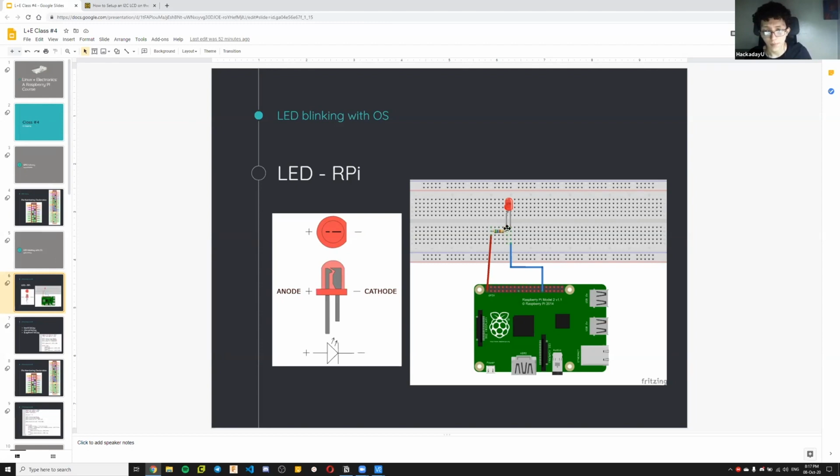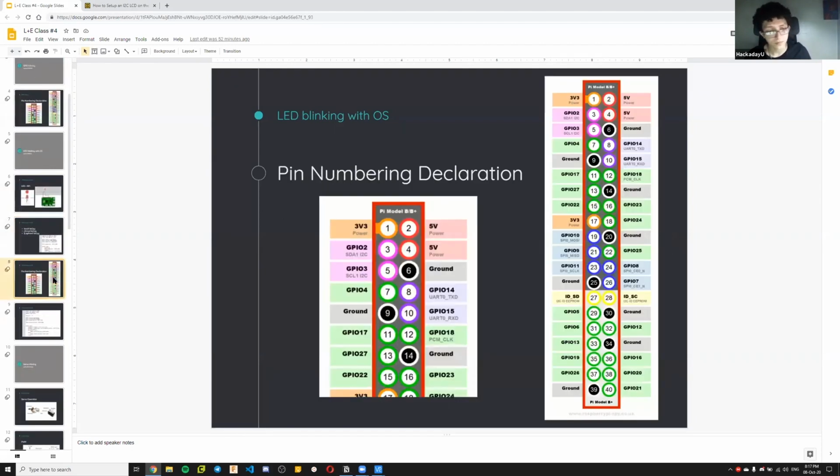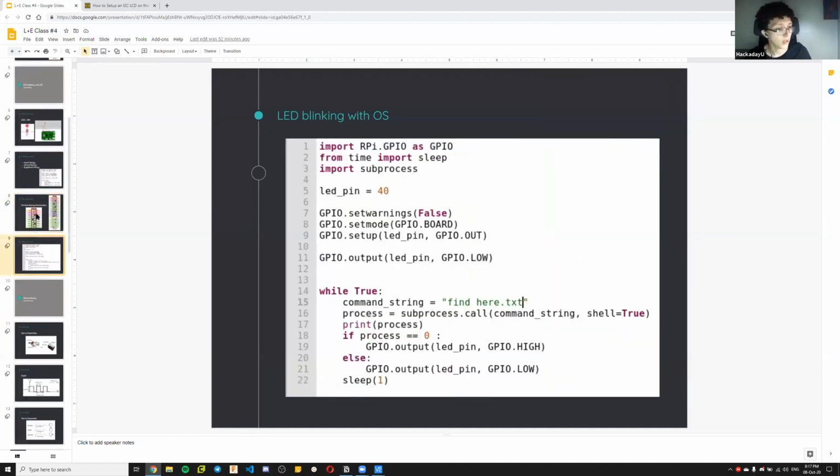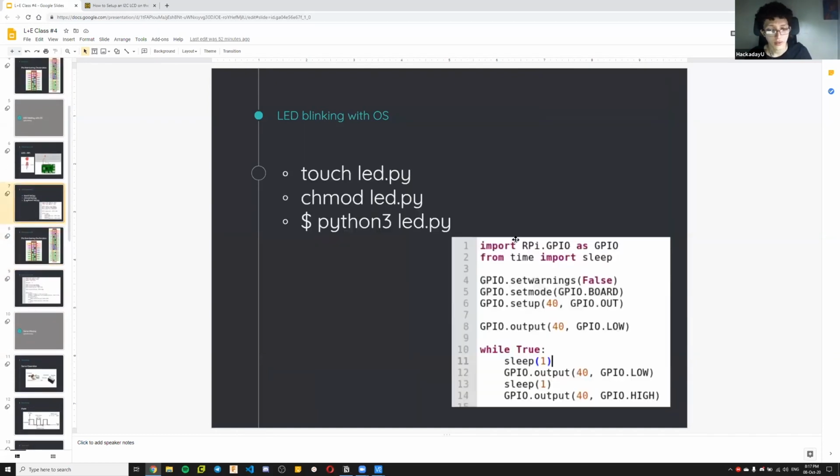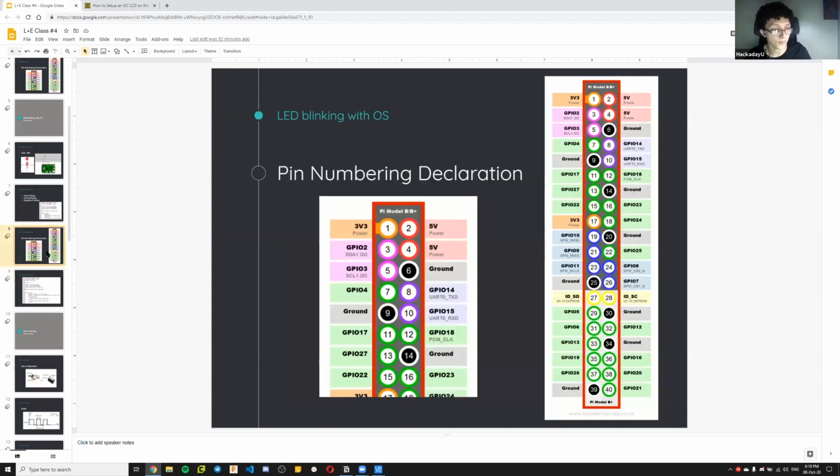But in this case, I mean in the Raspberry Pi, okay, so let's go over here. As you can see, we're going to connect it to the 40th pin on the board numbering system, which is this one.